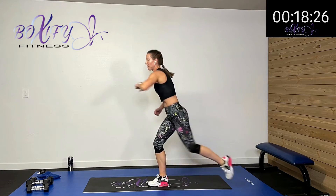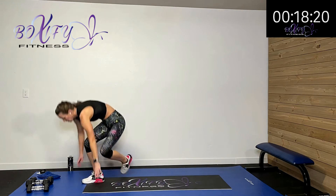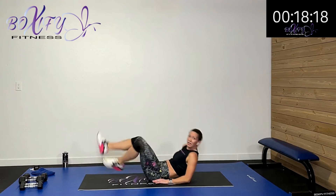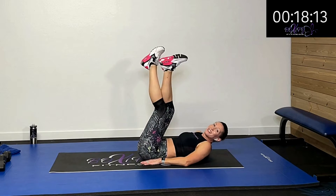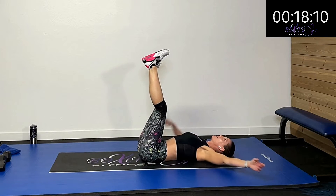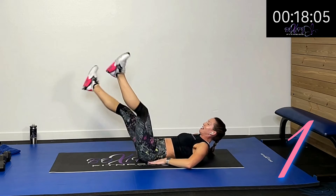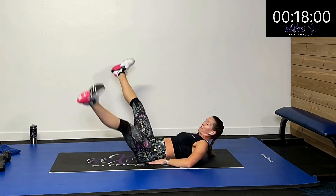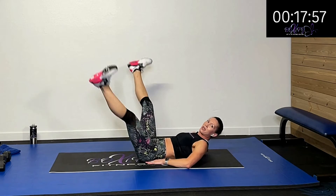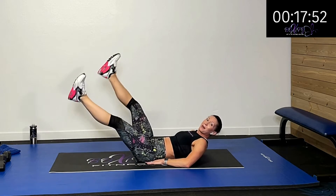What we're going to do is step back and lunge and punch — step back, lunge, and punch it out, with or without the hop. Then we're going to go down and do scissor kicks across — crossing right here. How high you do it depends on where you are with your ab strength. I told you we're moving and shaking pretty fast today — not a lot of equipment, so we can transition a little bit faster, keeping our heart rate up.